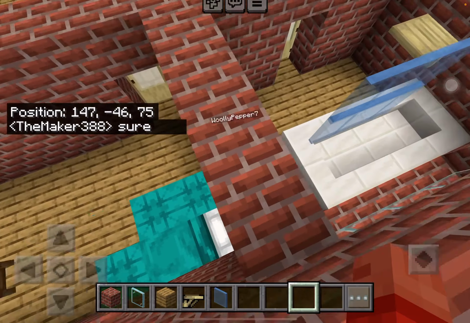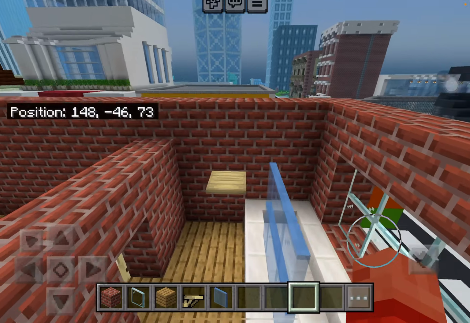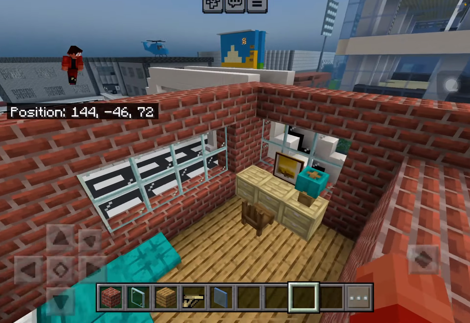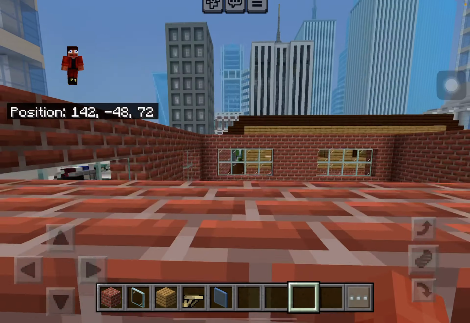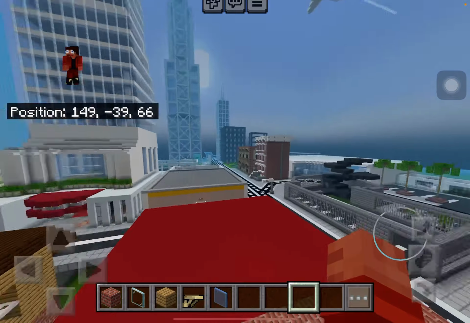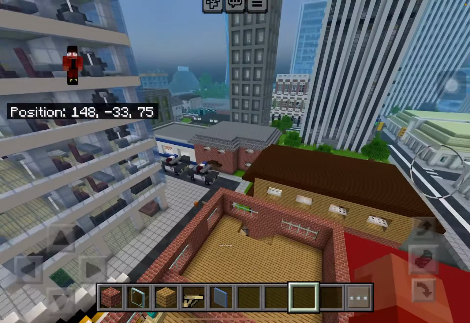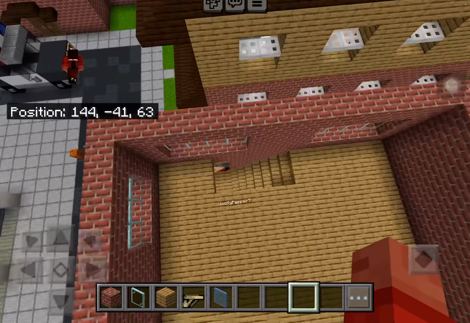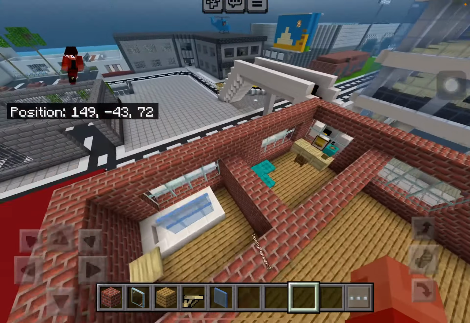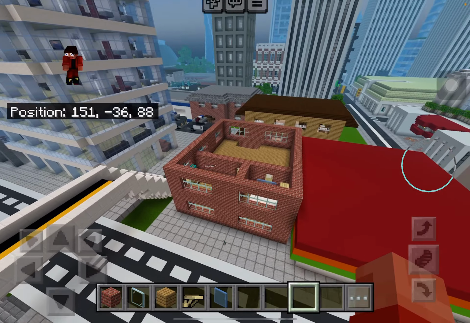Yeah, guys. So today it's a little different. Do you see these? These are not in normal Minecraft, because I downloaded an add-on, like the new furniture mod. And I'm adding it into my city. So yeah, he's working on the inside for this house. We're working on a house here, okay?